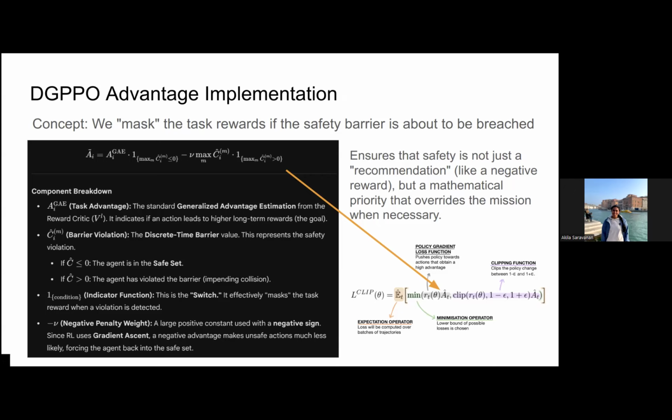Now when we think about how the loss gets calculated, we talked about how PPO uses this clipped loss. This is the format of the clipped loss, which basically restricts how far you can move. But the important thing to keep in mind is that none of this really changes. The only thing that changes is how we define this advantage, which is defined by that formula. Does that setup make sense? How we switch between the two, and why we're sticking with the PPO structure?